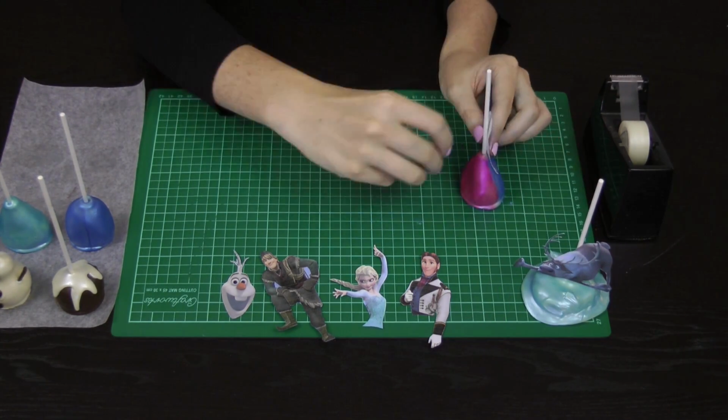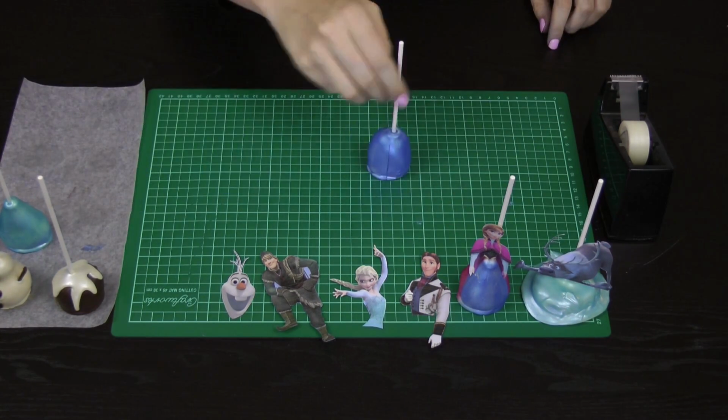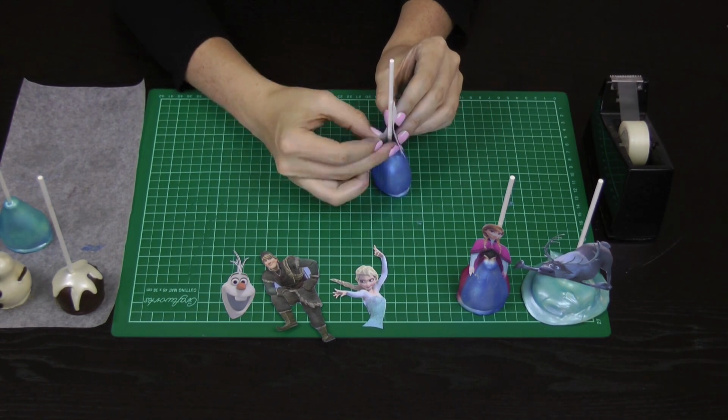Then comes Anna, so the same thing again for Anna, and you can see that her cape and her skirt just go beautifully together. This was my Hans, and once again, I would have preferred it if his pants had been a little bit taller, but he's still a dapper gentleman regardless.